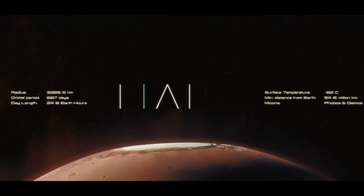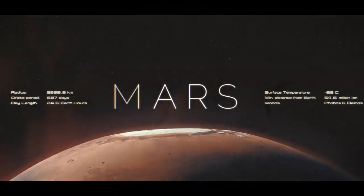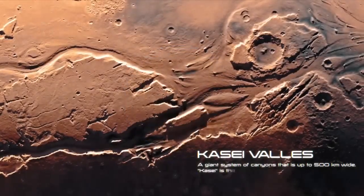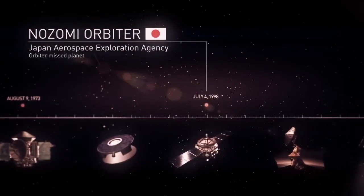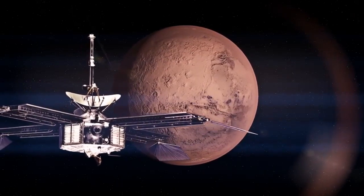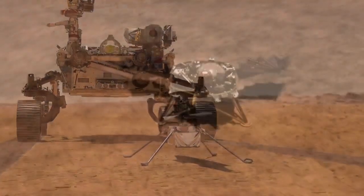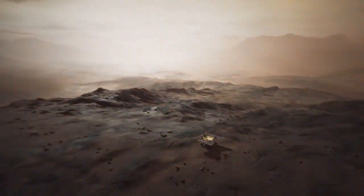A dusty, cold, desolate world with a very thin atmosphere — this is Mars, the fourth planet from the sun. Mars is also a dynamic planet with seasons, polar ice caps, canyons, and extinct volcanoes. Many missions have been organized, ranging from probe flights to rovers on the surface. Today, an international fleet of eight orbiters studies the red planet from above, while the surface is explored by the Curiosity rover, Perseverance with the Ingenuity helicopter, the InSight lander, and the Chinese Zhurong rover, which has not come out of hibernation for health reasons.